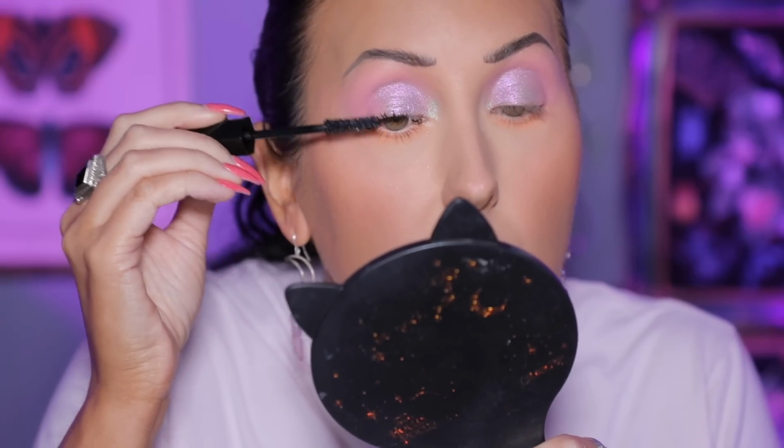But I am going to go ahead and do a second coat of mascara. I'm going to curl my lashes, and then I'll come back and we can see the side-by-side difference that this mascara makes. All right, y'all, I put on another coat of mascara. I put the mascara on my bottom lashes. I let it completely dry. I curled my lashes, and I put on ColourPop BFF Cream Gel Liner in Good Reef just on the waterline. So I just wanted you to see what the mascara looks like on versus no mascara. Now, I did buy the Danessa Myricks Lightwork Paintbrush Fluid Eyeliner, but I don't want to put black eyeliner on today. So I figure we'll try that another day.